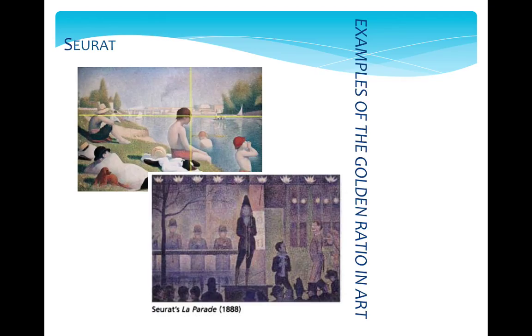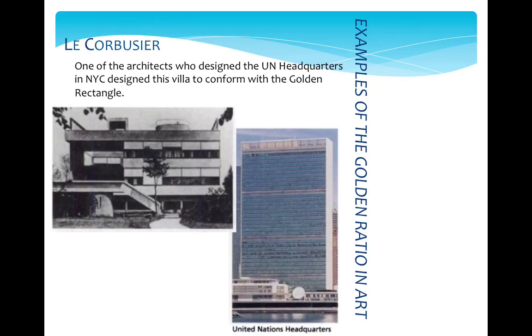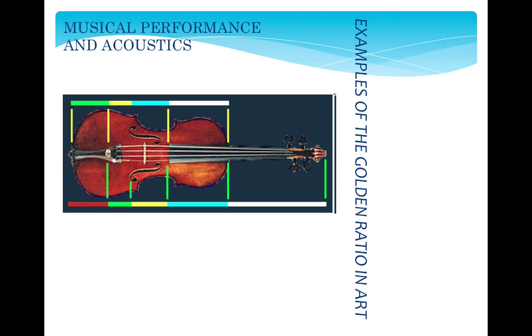We have other artists that have also used golden ratios in their painting. We have architects that also have enjoyed using the golden rectangle and the golden ratio. There are other examples of the same ratio, so lots of musical instruments have it. So take the violin for instance, if you compare this white part, the length of that, to this white part, that would give you the golden ratio. We have to be in these ratios in order for the instrument to make the correct sound.